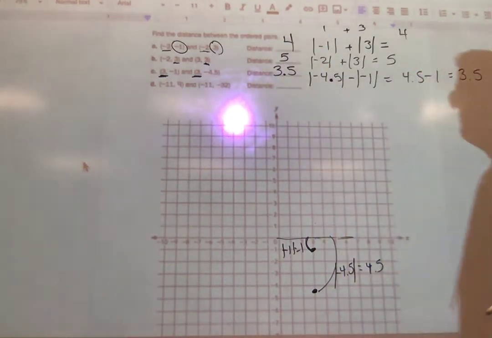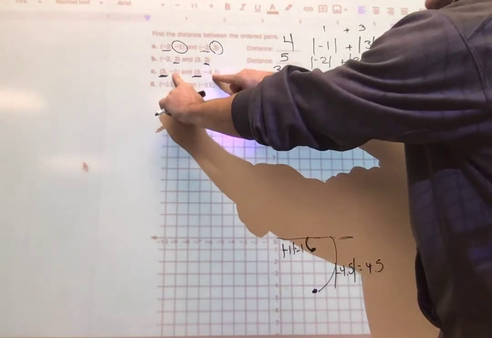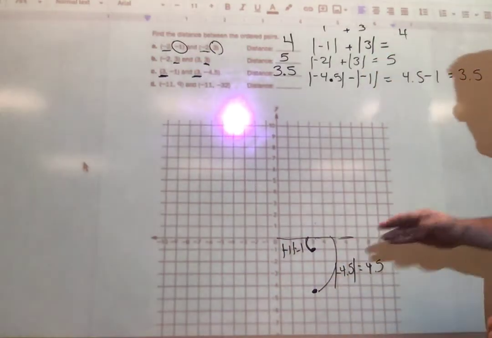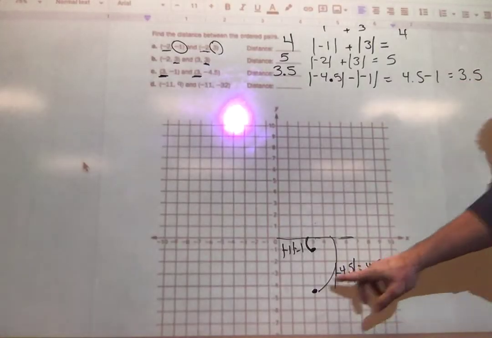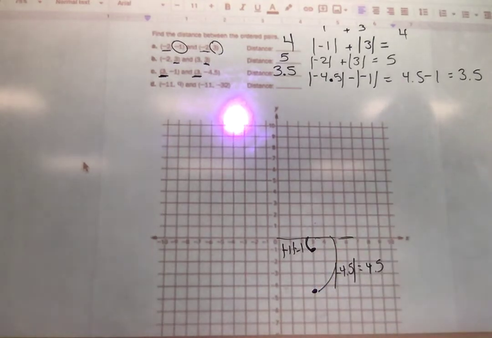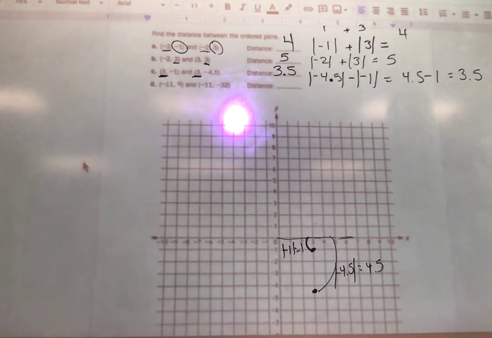Sorry, I forgot to write that one in there. But notice on this one, since they're both negative, that means they're in the same quadrant. I'm not adding, I'm subtracting to find the difference between them. They're closer together. And I can visually see that they're 3.5 apart. All right? So eventually you won't need this because you'll learn that and you'll just trust and know that these work once you understand that concept.